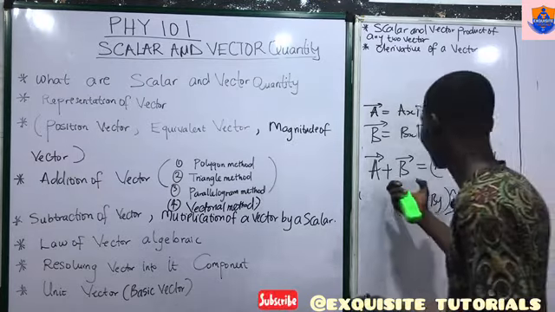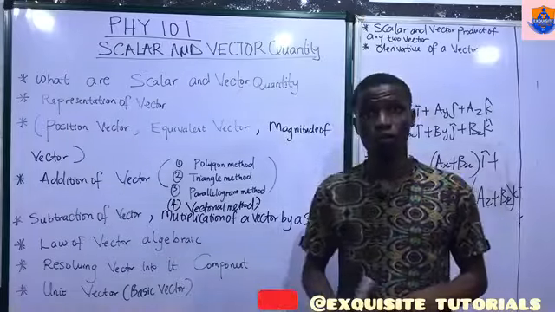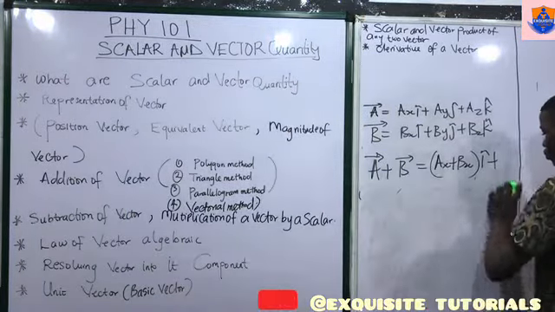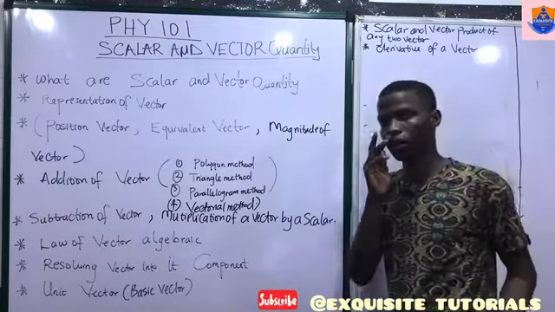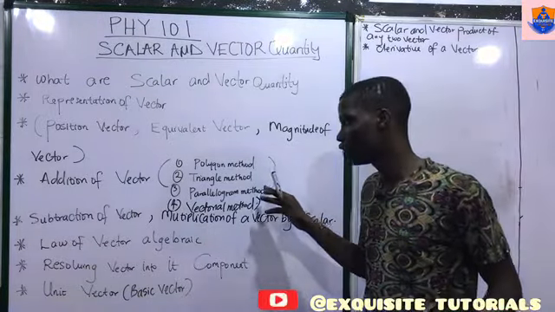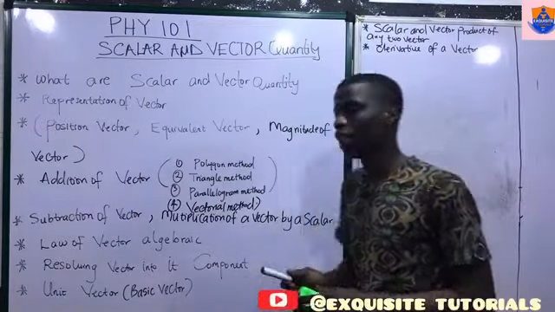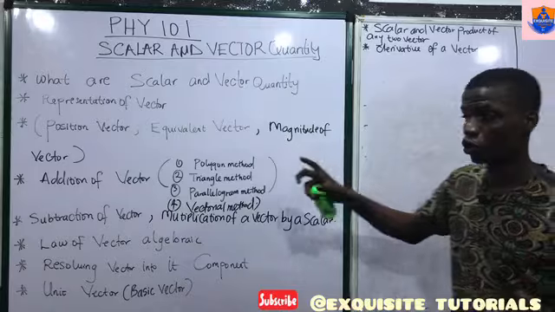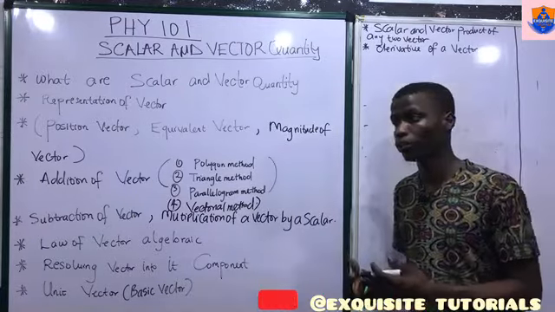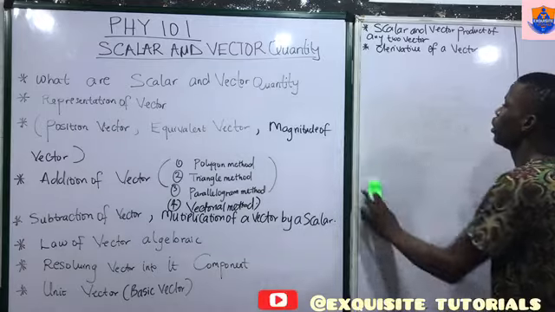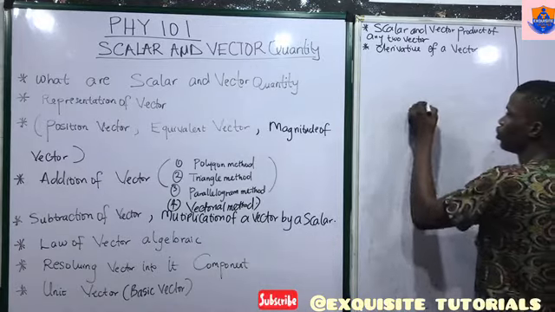This is how we add any vector vectorially. Just like I drew that diagram on the parallelogram method for adding any vector and the triangular method, I can also show you a method for representing the triangular method for subtraction of vectors. If you want to subtract any two vectors using the triangular method, then you are going to draw two vectors.